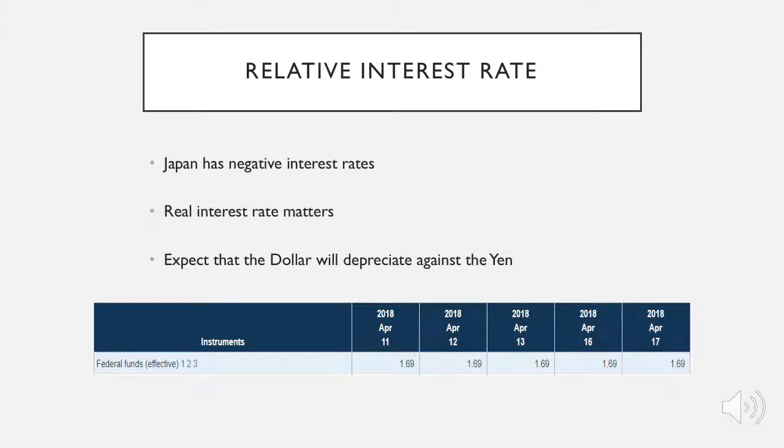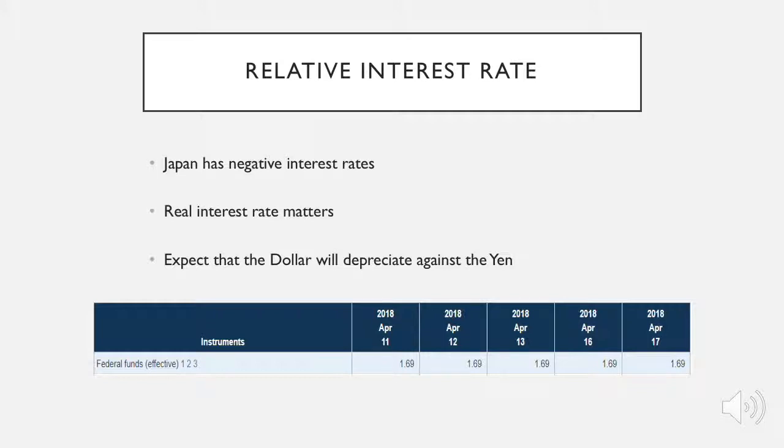This cannot be applied here, as maintaining negative interest rates like Japan would in theory make a country a very unattractive option for investment and greatly decrease demand and the value of the yen. As the yen has appreciated against the US dollar recently, it makes more sense to assume the theory that a country experiencing higher interest rates is likely to be experiencing a decrease in the value of its currency. This is because it is the real interest rate that matters, which can be found by subtracting the inflation rate from the nominal interest rate.